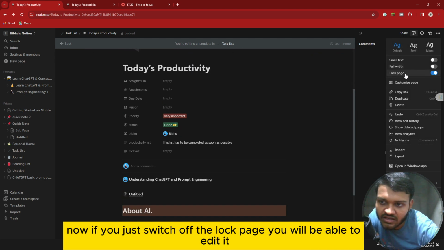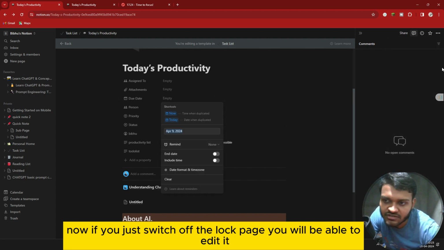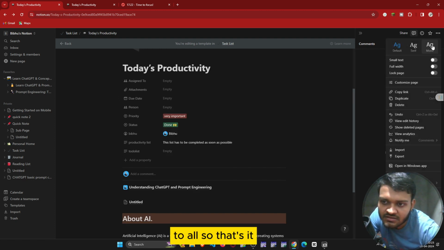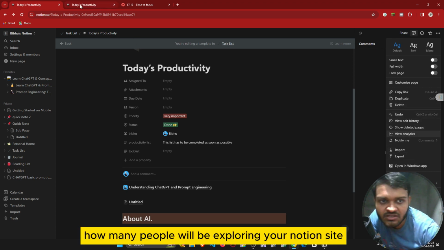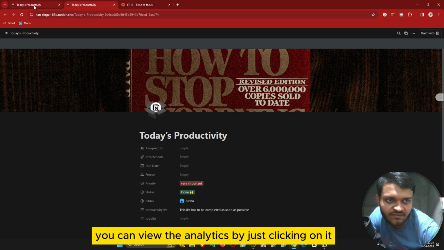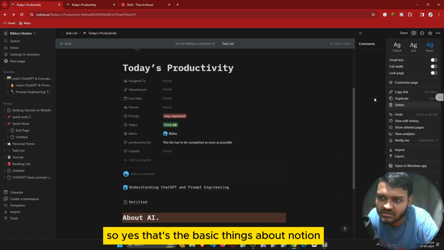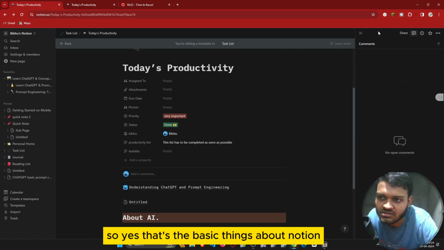Now if you switch off the lock page, you will be able to edit it. So that's it. Now view analytics. How many people are exploring your Notion site? You can view the analytics by just clicking on it. So yes, that's the basics of Notion.